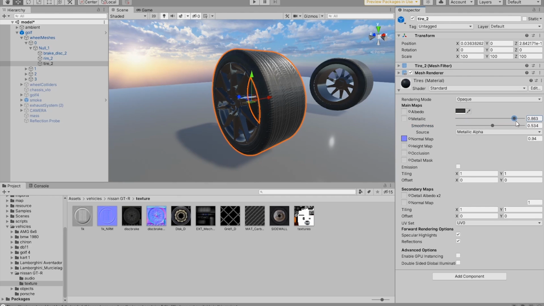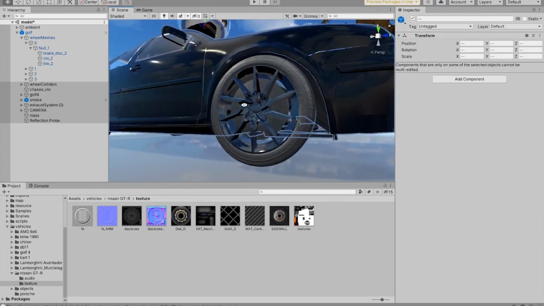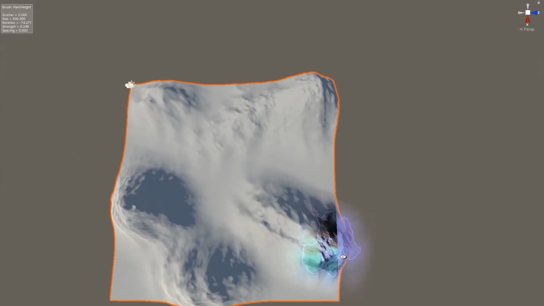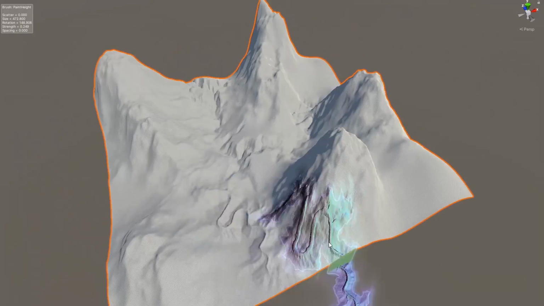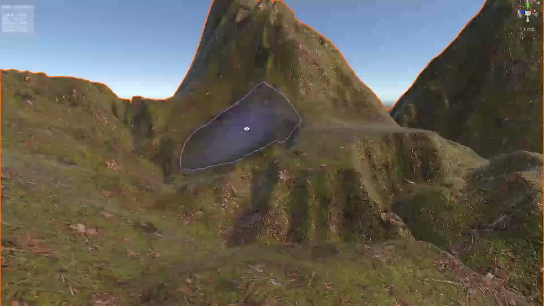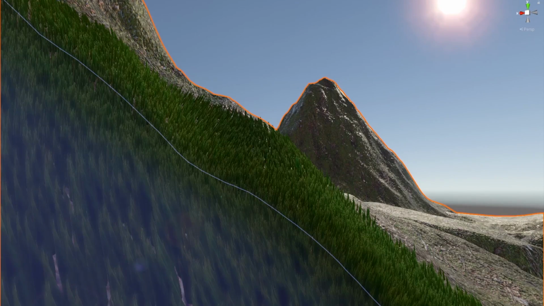But mapping textures is just the tip of the iceberg. Forza, and of course all other games, have a terrain to play on. In Unity, lucky for us, that isn't so hard to achieve. Unity kindly provided us with the terrain tools, which I often describe as a lifesaver. Here, I'll quickly make a landscape that looks somewhat realistic in just a matter of minutes.